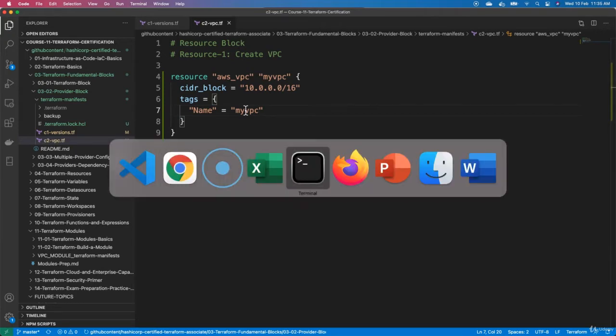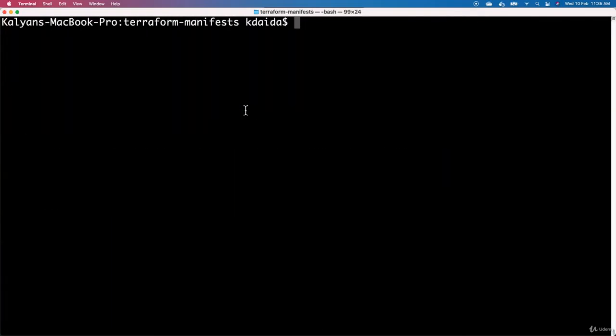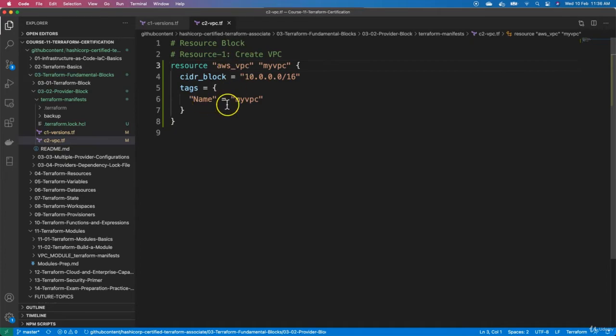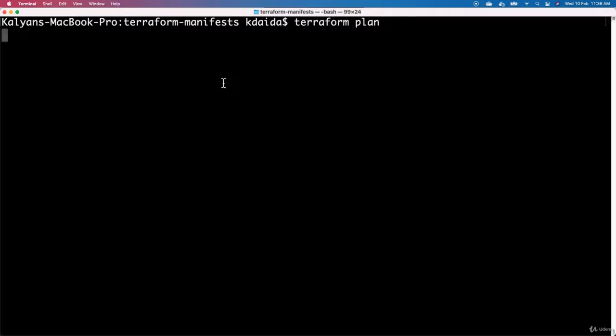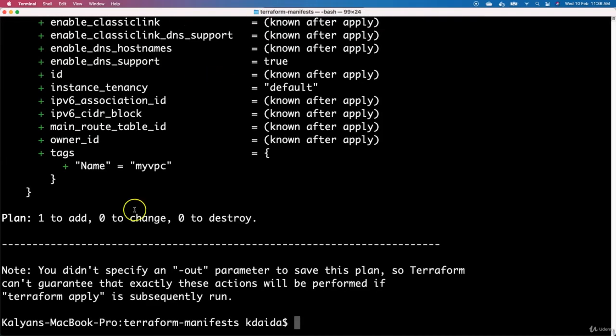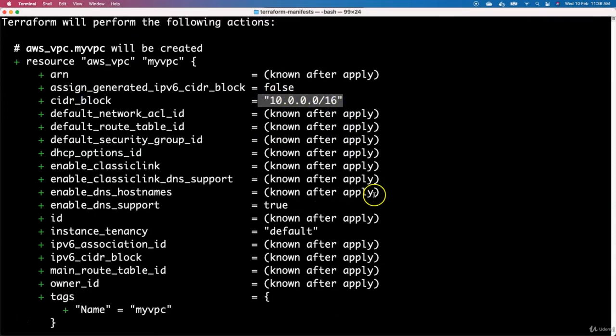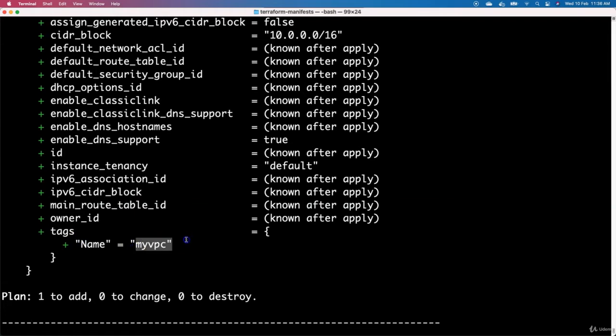So now let's go back here and then say clear and then terraform plan. So earlier the plan didn't provide anything for us. Now you have updated your information in c2 VPC by creating an aws_vpc resource configuration here. So now if you say terraform plan, let's see what it says. Okay, it is saying one to add, and aws_vpc.myvpc will get created. So Terraform will perform the following action. It will create a VPC with CIDR block as 10.0.0.0/16 and tags with name as my VPC.